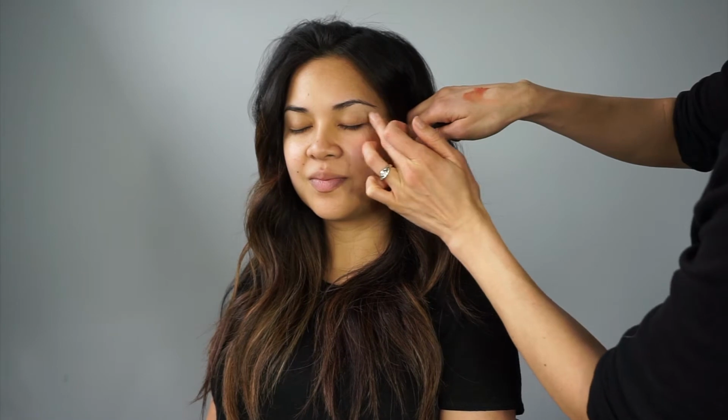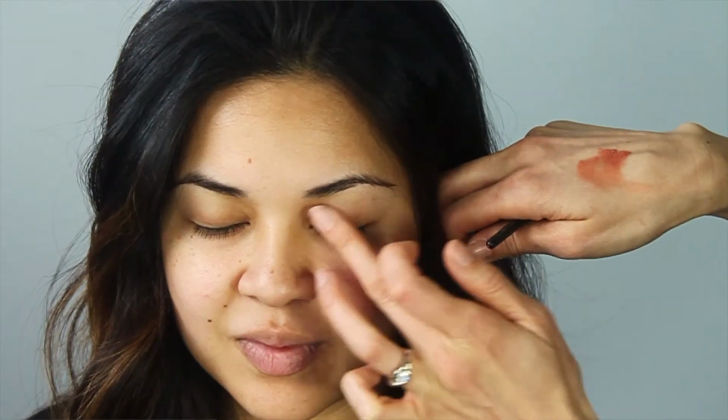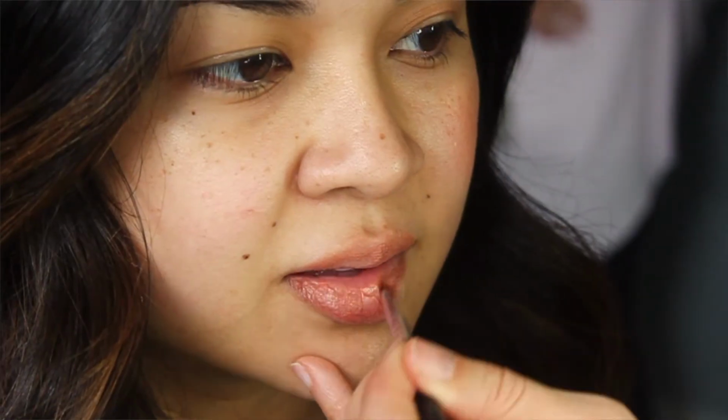Another way that you can do this is warming it up on the back of your hand and using a blush brush. If we're talking saving time, we are going to take the rest of the product that's on the back of our hand and just really lightly sweep it across the lid. You can also use a creamy champagne or pink highlighter to do the exact same thing. And you can brush it right onto the lips as well.